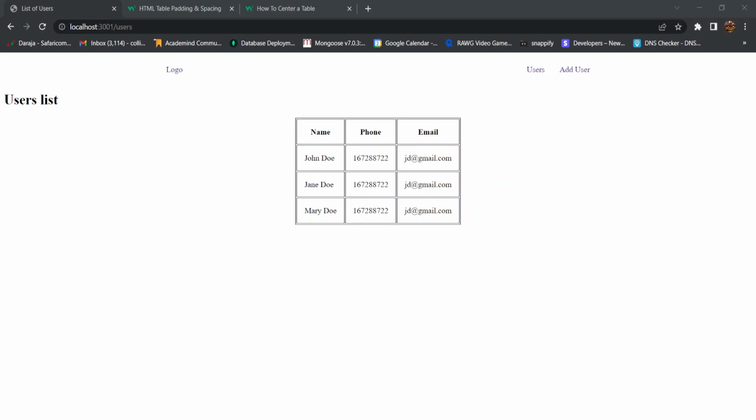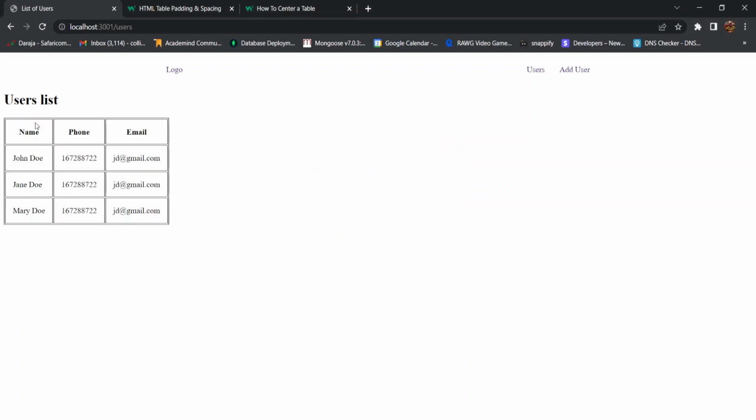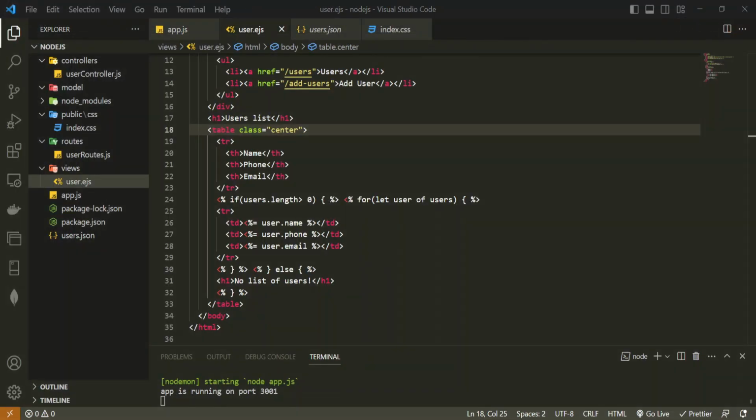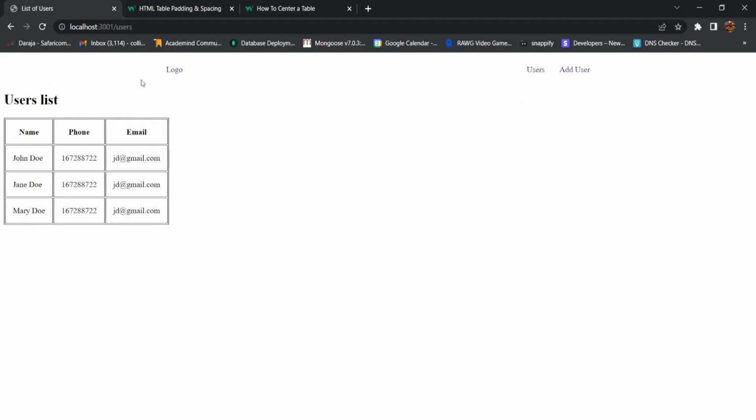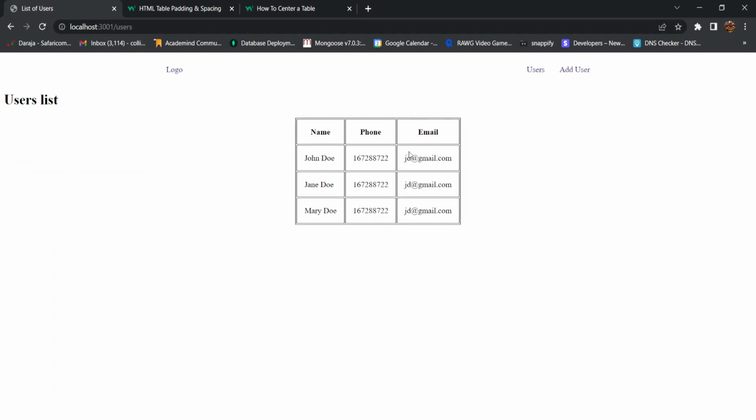Let me remove the class, that way you can see. So if you refresh it, it was right there before, right? So with the new class added, the center class, and refresh, you can see it's been moved right there.